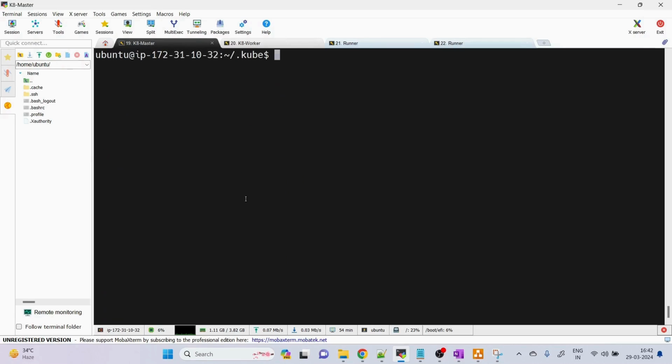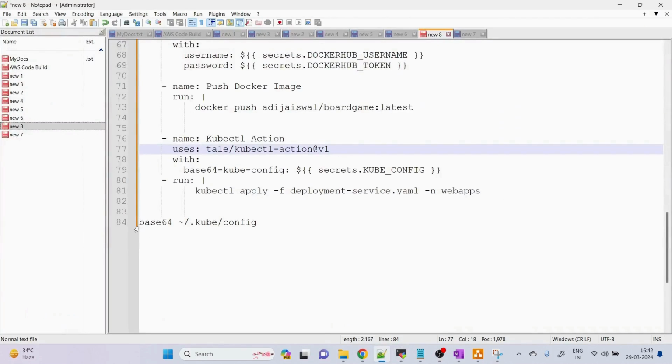Basically we need to put that JVJ file inside as a secret inside the GitHub Actions, right? And it's already a secret, so it's not accessible to everyone. Secondly, to make it more secure, we can convert it into base64 format. Okay, so that we can do using this command.